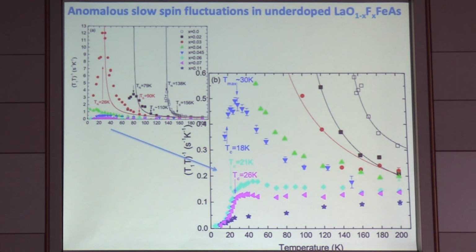This we did not study on the single crystals yet, but if you just look at the relaxation rate in the NMR, so in the parent compound, magnetic order, huge peaks in 1/T1T, and these are now the samples, just these underdoped compounds. And in all these underdoped compounds, we have this very funny, very unusual behavior where some kind of freezing, very slow spin fluctuations, but not ending up in a glass, not ending in a magnetic order. And I think that's something which is connected to these nematic fluctuations, which drives the spin systems, makes the system very, very unusual in any respect.